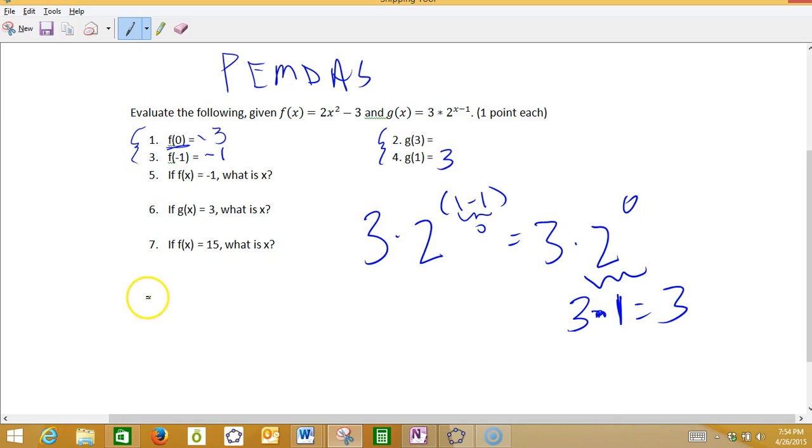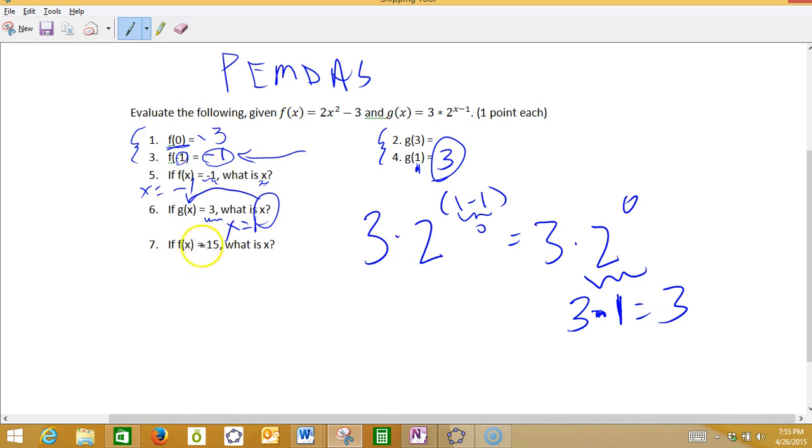Okay, so 5 through 7 just says, if we look at our f function again, 2x squared minus 3, and if we get out a -1, what x value did we have to put in? And actually, we already know that one. We know that if we get out a -1, we put in a -1. So x has to be -1. G of x says if we put in a 3, and actually I guess we have those questions. If we got out a 3, what input did we have to put into g to get that, right? So if we got out a 3, we must have put in a 1, so x is 1.